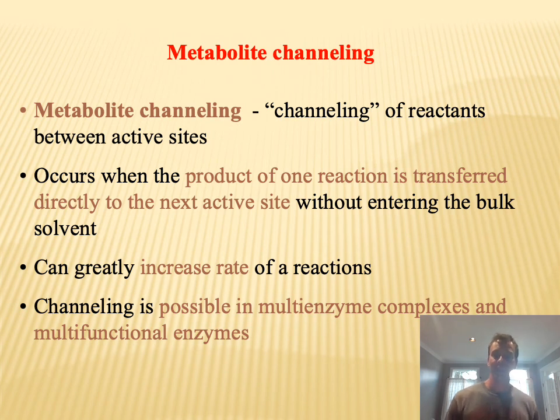You can also get what's called metabolic channeling. It's channeling of reactants between active sites. This occurs when the product of one reaction is transferred directly to the next active site without entering the bulk solvent. So basically you're just pumping that reaction through multiple enzymes. You can imagine this can greatly increase the rate of reactions. So when we think about multi-enzyme complexes and multifunctional enzymes, these things are possible. And again, when we talk about lipid biosynthesis, this will come into play.